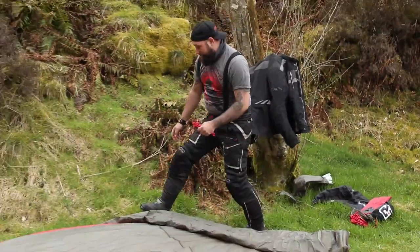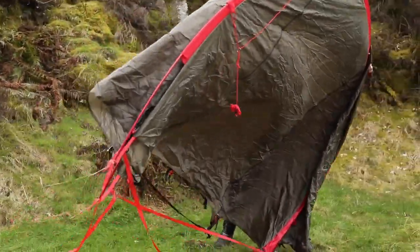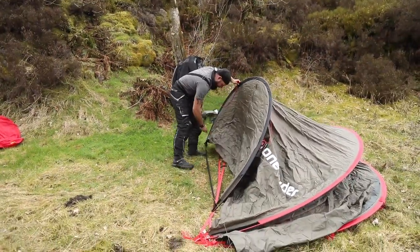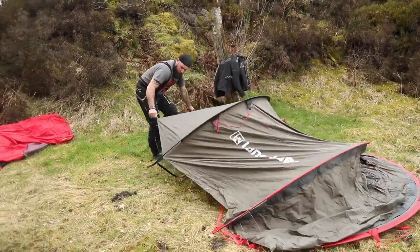We'll start with the back of the tent, which is the black. And we're just gonna peg down the back of the tent by these eyelets here.